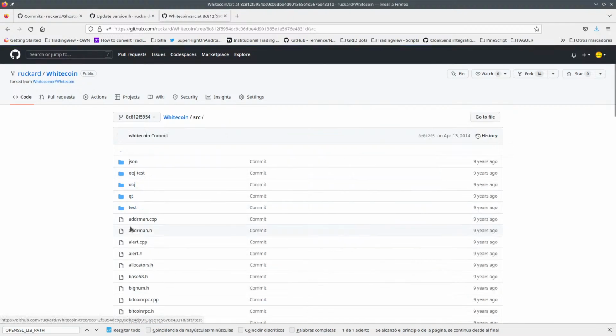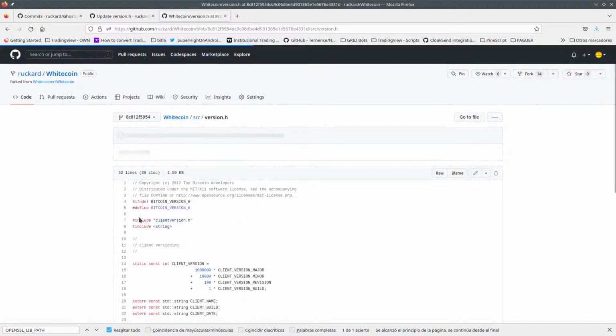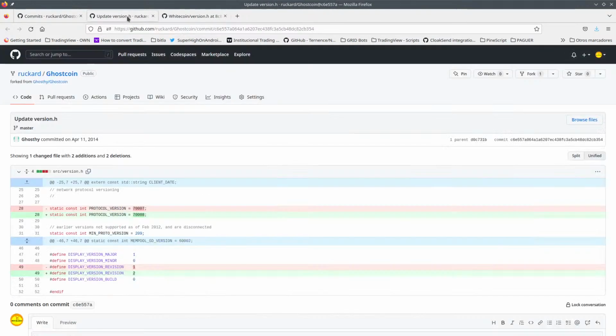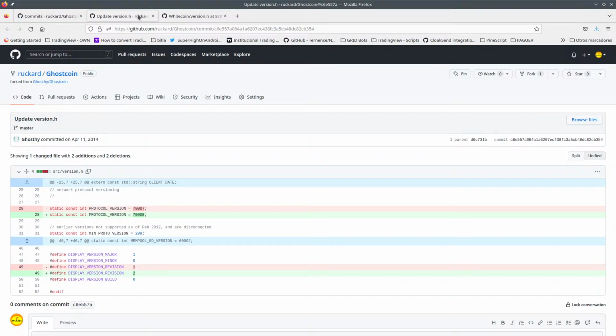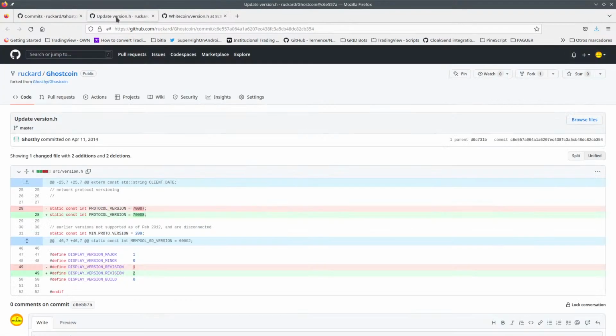Do we have 8? Do we have something else? Maybe a higher version? Yeah, we have a completely different version here. Oh wait, protocol version. What the hell is this? 28, 20, yeah, 71, and this is 1770.